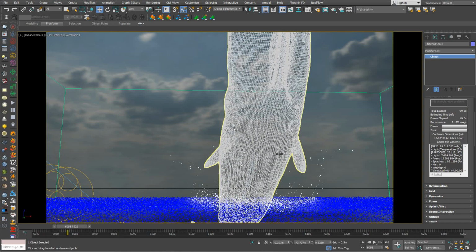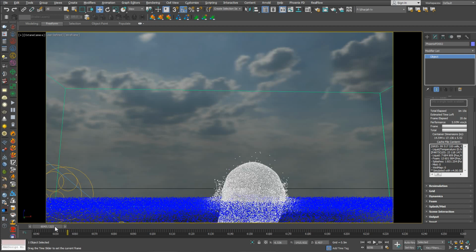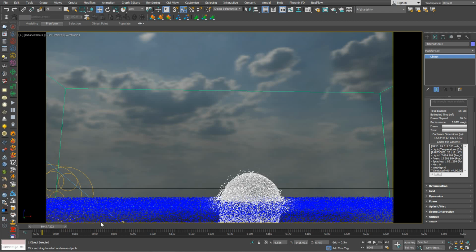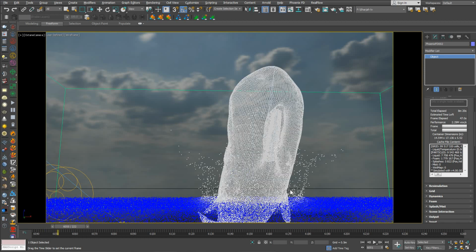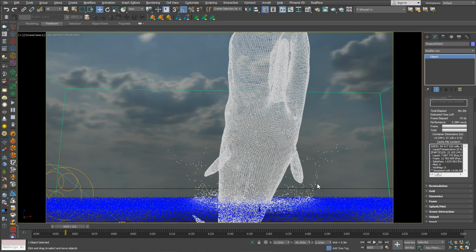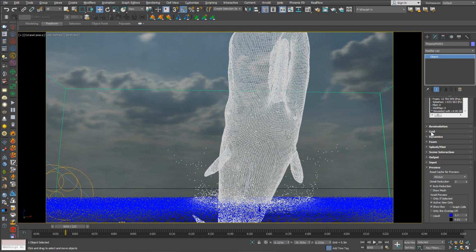it's not overreacting. So if I go a little back, maybe here. I have a good amount of particles coming out with the whale, and they will start going right and left like this, but they are vertical. They are not really spreading much outside of this area. If I want to display everything, I can go to review and I can just reduce this.